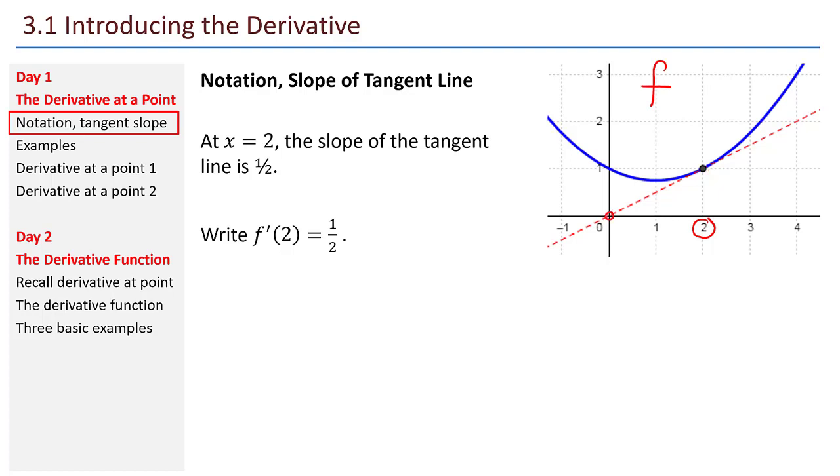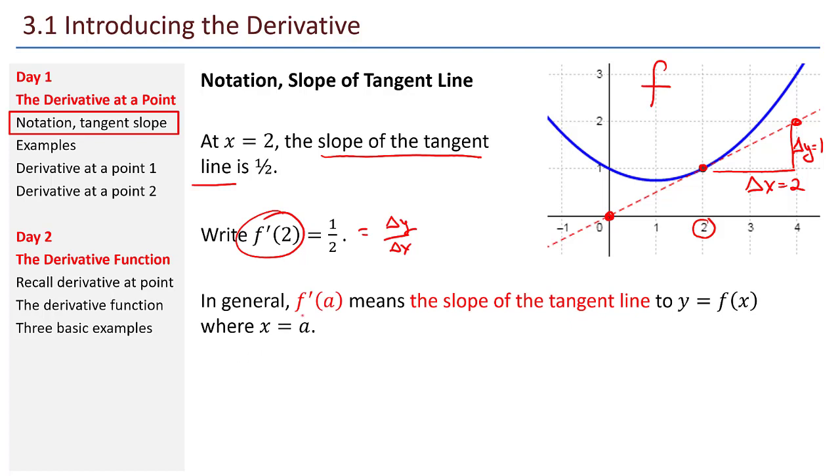You might be able to identify a few lattice points on that line and see that I have a change in x and a change in y. My change in y is 1, my change in x is 2, so the slope, which is change in y over change in x, equals 1/2. And we have this notation, f prime of 2 equals 1/2. So the f prime is telling me the slope of the tangent line.